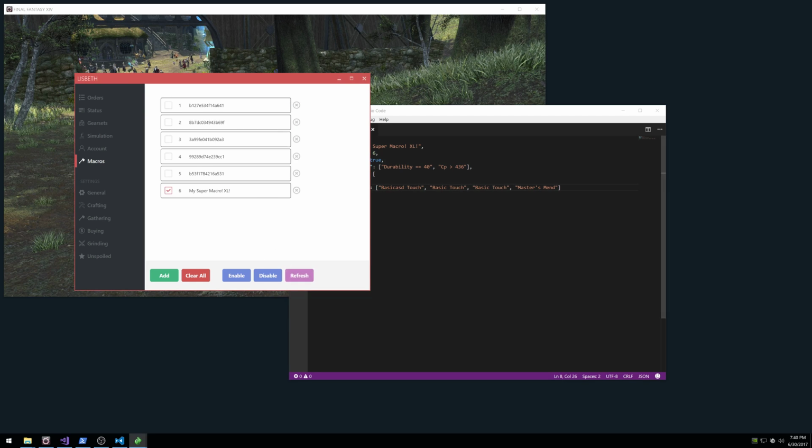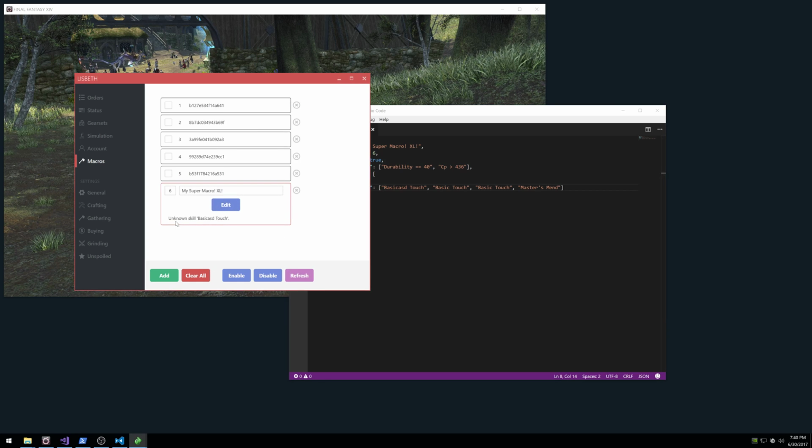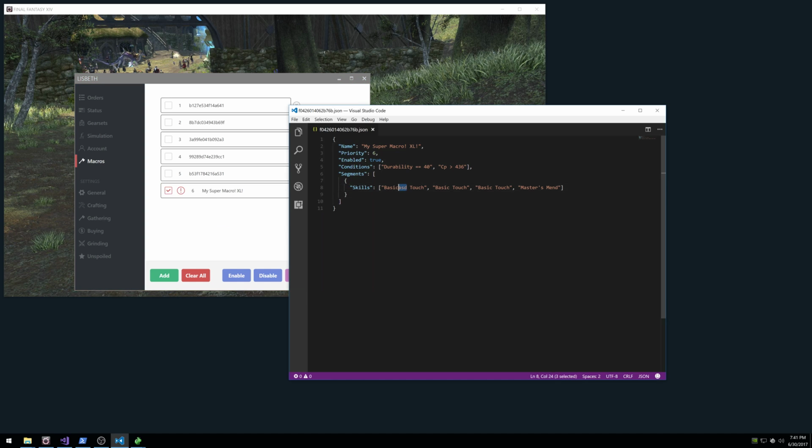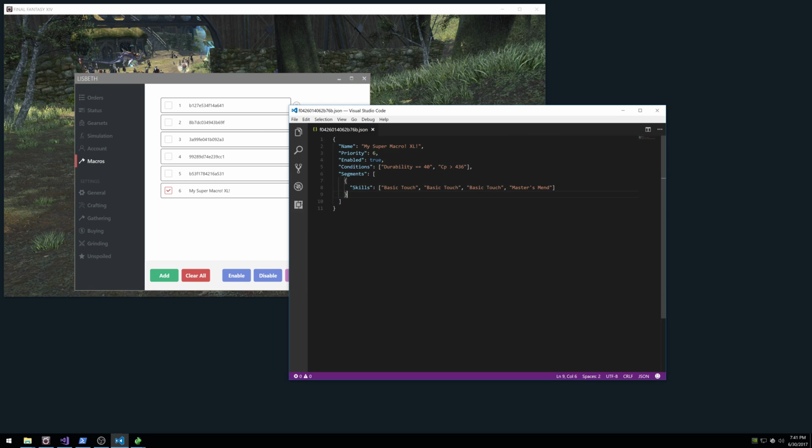Lisbeth. Whoops. Oh, it's skills. Sorry about that, guys. It's skills here. All right. Lisbeth should be able to tell you unknown skill, Basic Touch. You just gotta fix it, right? Let's fix it here. Save. Refresh. There we go. All right.